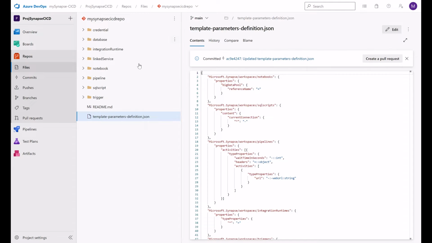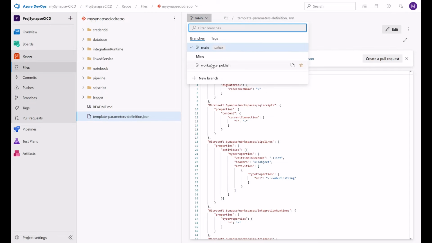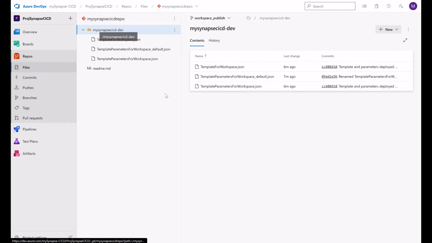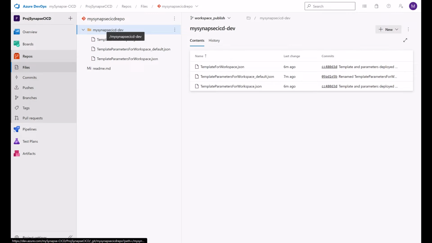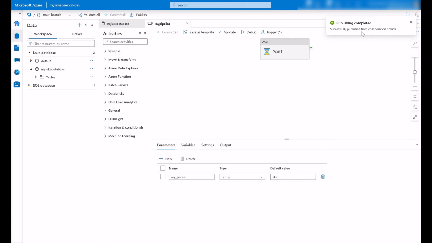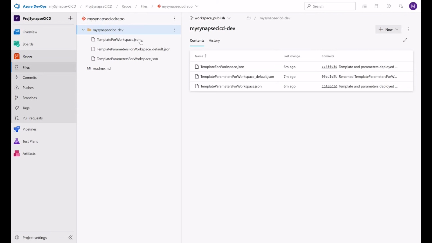So let's go to the workspace publish. So we have our default. Our default is this one, my param, with my pipeline name, parameters, and then my parameter name. Now the publishing is completed. There you go.